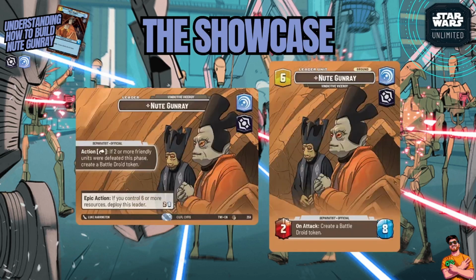Not only that, but he also has a showcase, which looks pretty cool. Like you can see in this clip from the movie of him just scheming with his little hands there. And remember, with showcase as well, it's just alternative art of the leaders.